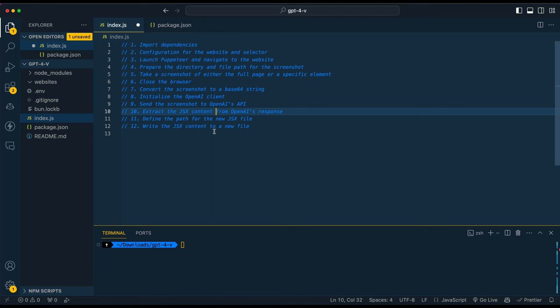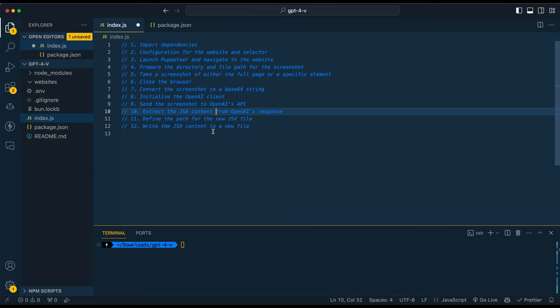In this video, I'm going to be showing you the new vision multimodal capability within the GPT-4 API. So what I'm going to be setting up here is a small little node project that will allow you to go ahead, put in a URL and put in a selector, and it will generate a JSX file with all the Tailwind classes for a particular component. So it's going to be a relatively quick example, but it's just going to show you how you can get up and running with using GPT-V or GPT-Vision.